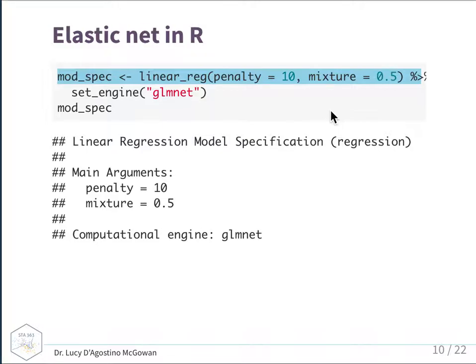And then with elastic net, it's the same as before, except now we're going to have a mixture that's between 0 and 1. So basically that falls somewhere between ridge and lasso. So elastic net is nice because it can leverage the nice parts of ridge, which are that you can have more predictors than you have observations, as well as the nice parts of lasso, that some of those variables will be shrunk all the way to 0. Their coefficients will be shrunk to 0, which can be useful for variable selection.